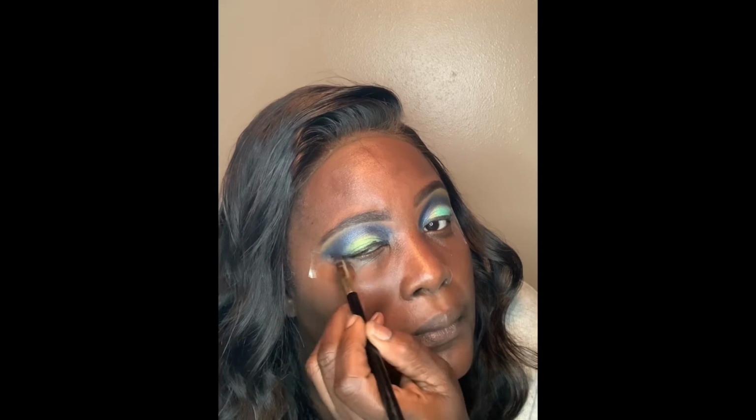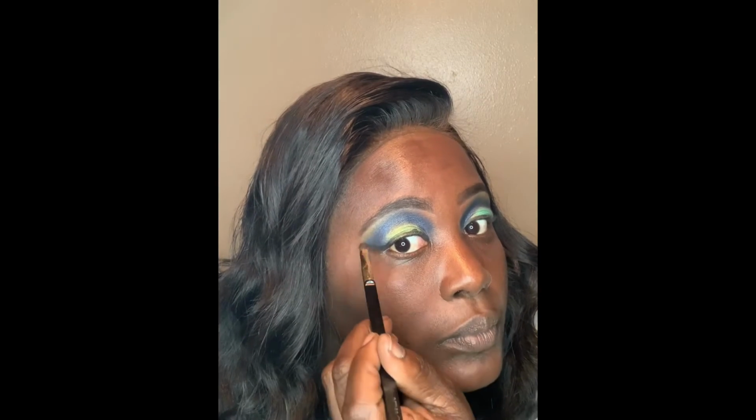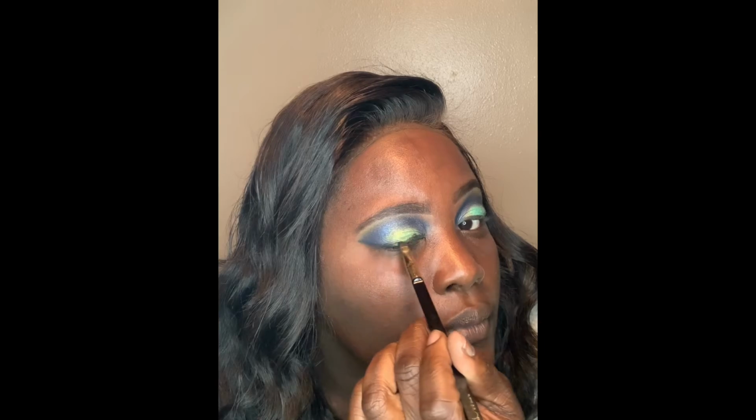After adding a liner to my eyes to create my wing, I'm going to go ahead and remove the tape from my eyes. And as you can see, it created a pretty precise line and no fallout. So that's awesome. Next, I'm going to prime my face with the Wet n Wild Photo Focus Face Primer Matte, which is going to help cover up any of those pores around my nose, which I usually have a problem with, and it'll help with oiliness as well.